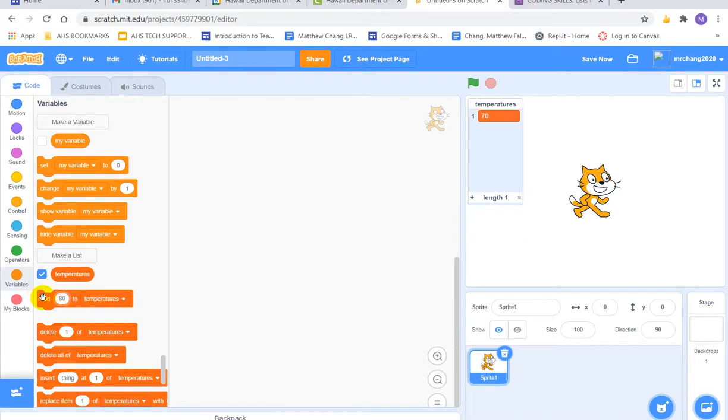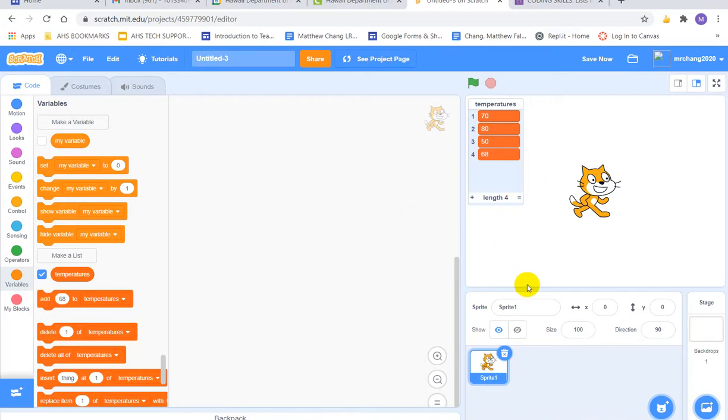If we click this here, it's going to be 80 degrees, or if we were to click this again, it's going to be 50 degrees, pretty cold. If it ever gets that cold in Hawaii, we can put like 68 and so forth. We can do this process over and over again. Okay. So we have created our list of temperatures.